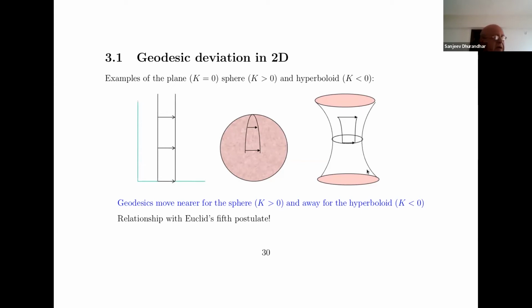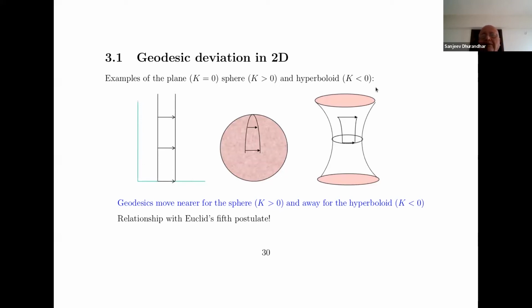So then are we in Euclidean geometry? No. Because I can slightly bend this particular line here and see what happens. If you bend this a bit, this will also go to infinity without intersecting. So such a line is also parallel. So there are an infinite number of straight lines which can be drawn parallel to a given straight line through a point outside that straight line. Again, a violation of Euclidean geometry.